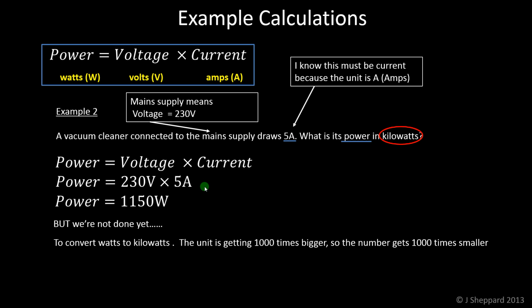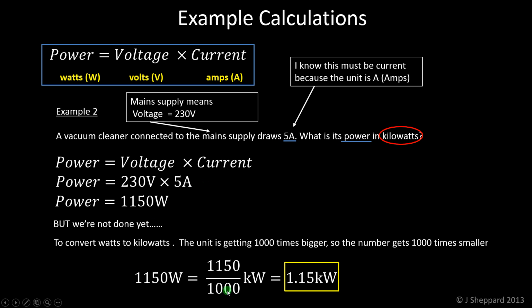Because what we're really doing is writing the same thing down, the same amount of power, in a slightly different way. Okay, so this is what we do. 1,150 watts, take it, divide it by 1,000, and that will put it in kilowatts. So it's 1.15 kilowatts is the answer. Do be on the lookout for these units. They love to throw in little tricks with units in these questions, so be on the alert for it.